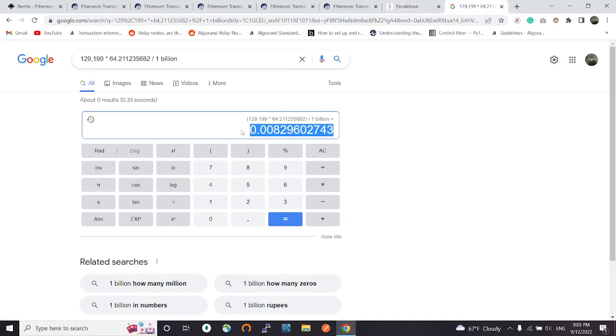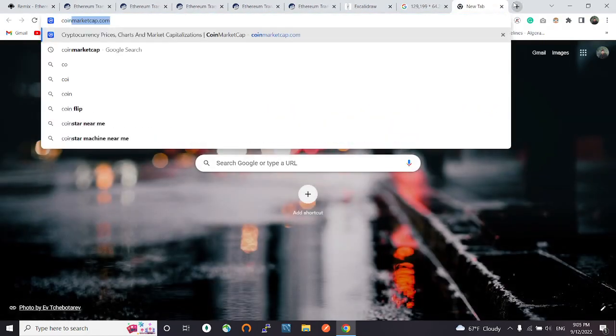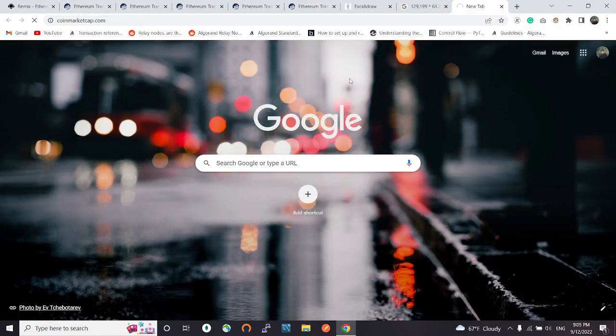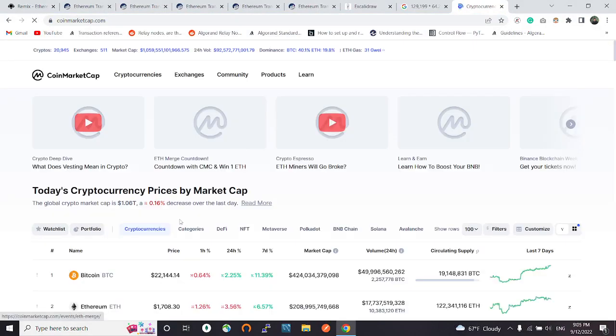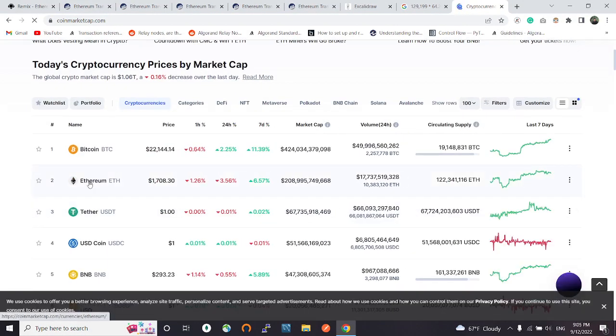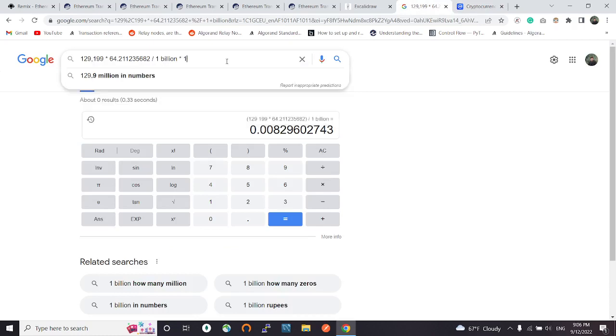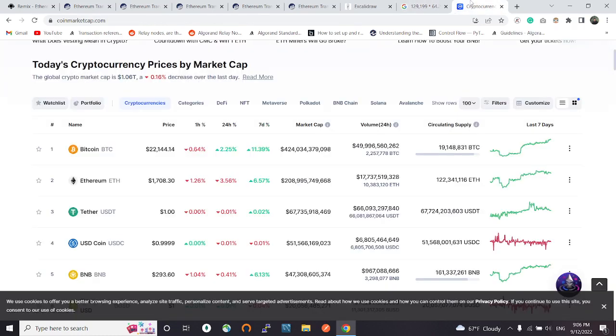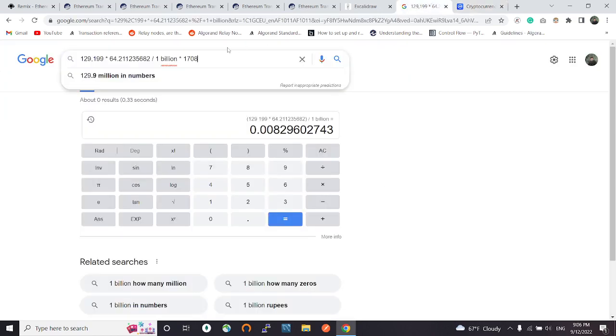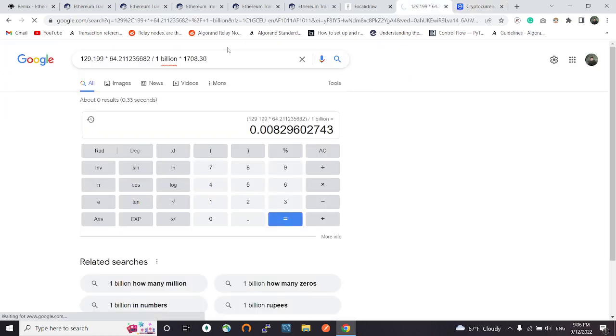To get the transaction execution cost in USD, we should see what the exact price of Ether is on CoinMarketCap or any other platform that you're using. 1708.30. So we should multiply it now by 1708.30.